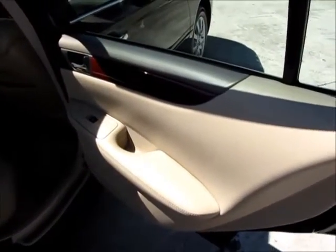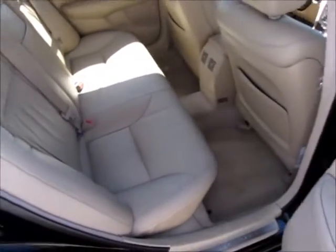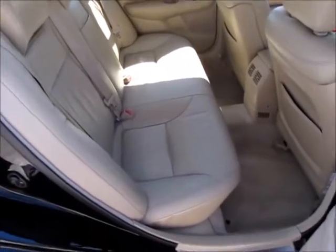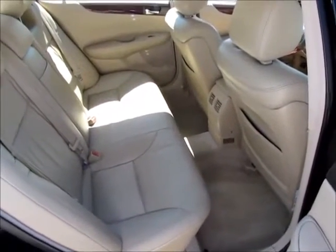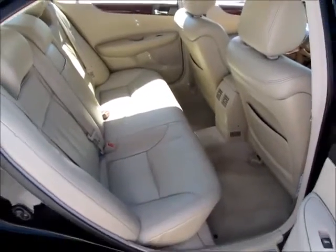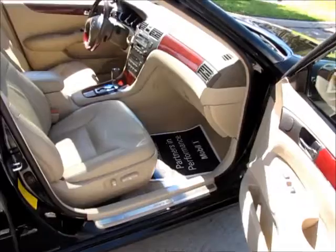You can see the very nice wood grain. Lexus definitely follows detail here. And here is the back seat. I challenge anybody out there to find anything on this car that would make you believe that it was actually a 2004. Okay, now I'm gonna back away, and we'll take a quick look at the front from the passenger side.